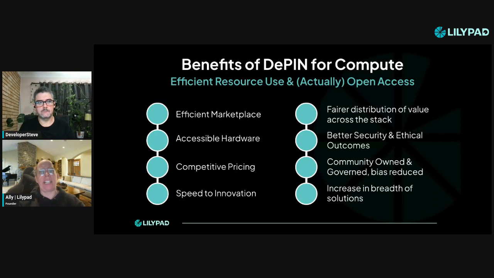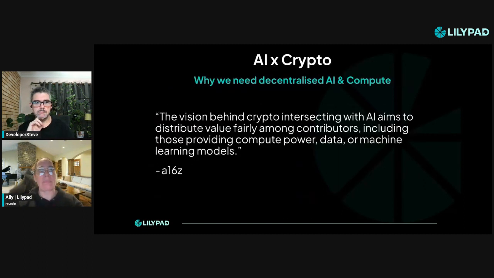So just to recap, in both practical and philosophical terms, distributed compute networks like Lilypad can provide a host of benefits for participants on all sides of the markets. This helps to combat philosophical issues like censorship, access, and anti-competitiveness, and also provides more efficient marketplaces, increased innovation, better access, shared value systems, and distribution models. So this gives open source AI and new market entrants a viable platform to compete from.